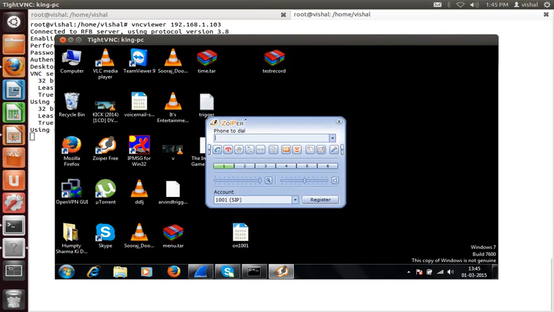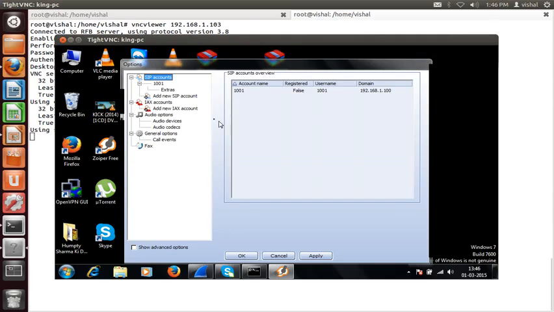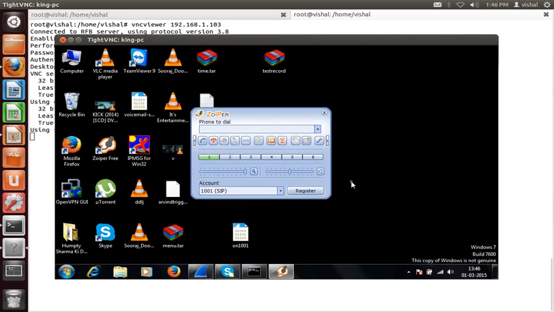Okay, so what I have done is I will register 1001, and my OpenSIPS IP address is 1.100. I have given the credentials here. Okay, so what we will do is we will register this extension, and yes, now it is registered.